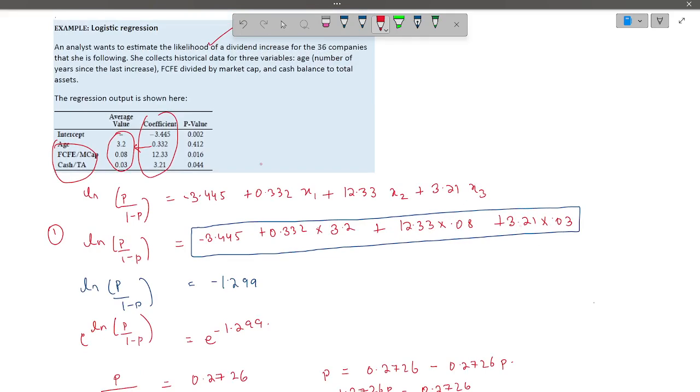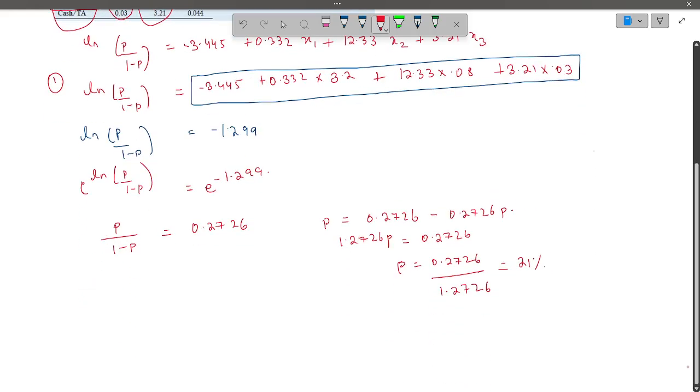Now if you want to see the impact of the slope coefficient on the probability, you change one independent variable by 1 unit. In the book, they've changed the second independent variable by 1 unit, so change this and recalculate everything. We are just going to change the second independent variable by 1 unit.